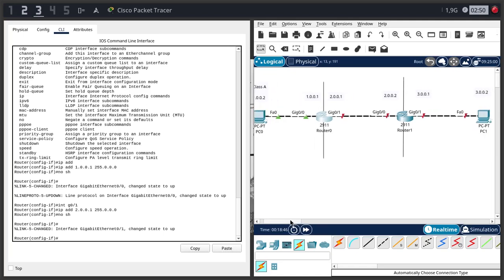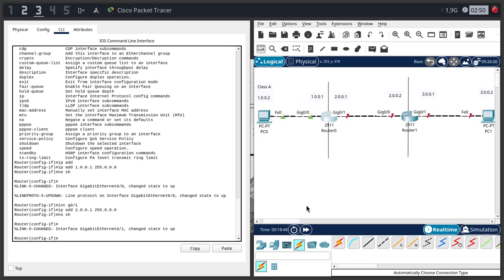Right now we're going to do the static IP routing, which is going to enable this router to route to this network, because as it stands right now, it only recognizes this IP range, this IP network range.